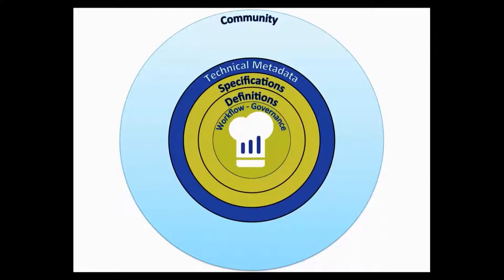For instance, if you've got data marts being populated or a data warehouse being built out, with technical metadata loaded in from your data system, we also provide data management connectors through our integration component, the iData Hub. Those data management connectors can monitor this technical metadata in your system, monitor it for changes, and then initiate workflows in the Data Cookbook to take care of those changes. If a column changes, we get alerted in the cookbook to the definitions that might have been affected, and then, of course, if we're working on a definition, we get alerted about the specifications that might be affected. The cookbook becomes this central change management mechanism for keeping track of changes.